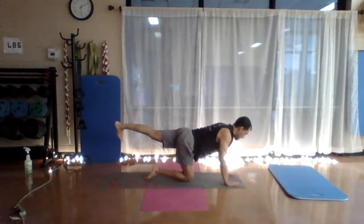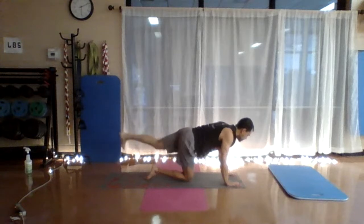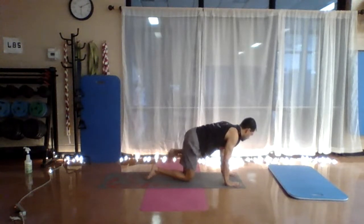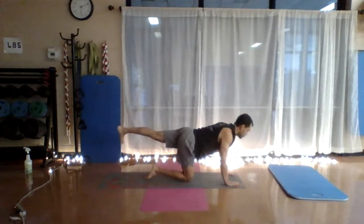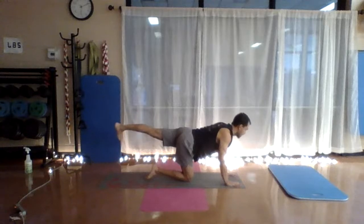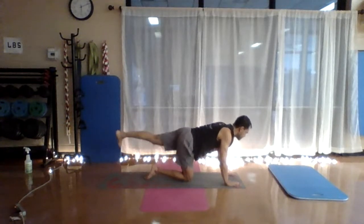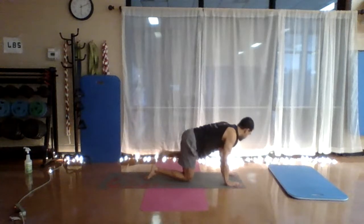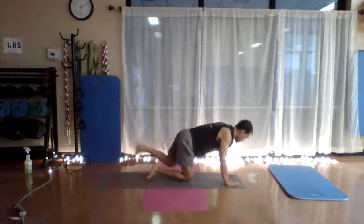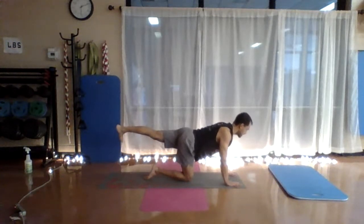Inhale. Left knee to your chest. Exhale. Inhale. Extend. Left knee, left elbow, exhale. Inhale, extend. Left knee to nose, exhale. Inhale, extend. Left knee to chest, exhale. Inhale, extend. Left knee, left elbow, exhale. Inhale, extend. Left knee to nose, exhale. Inhale, extend. Hold it right here again, exhale.